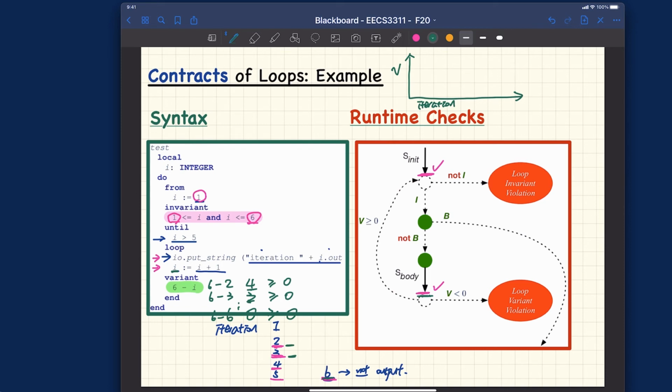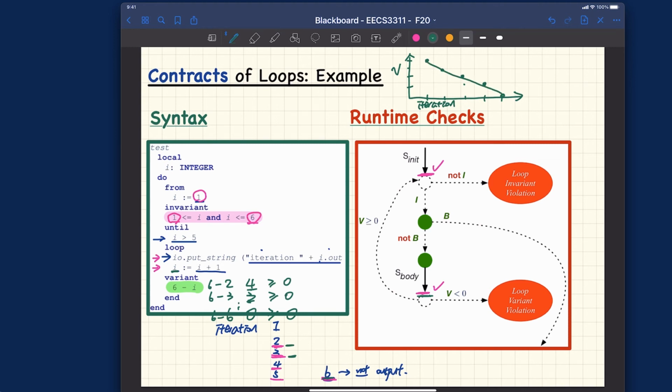So you can think about 1, 2, 3, 4, 5. At the end of the first iteration, you're going to get 4 over here. At the end of the second iteration, you're going to get 3, and then 2, and then 1, and finally you will get to 0. So you can think about it as strictly decreasing like this.